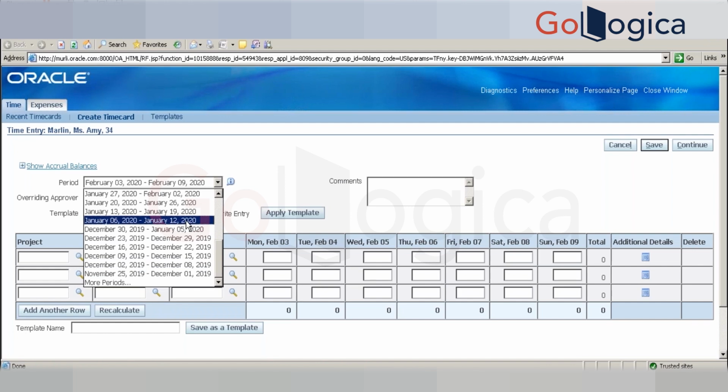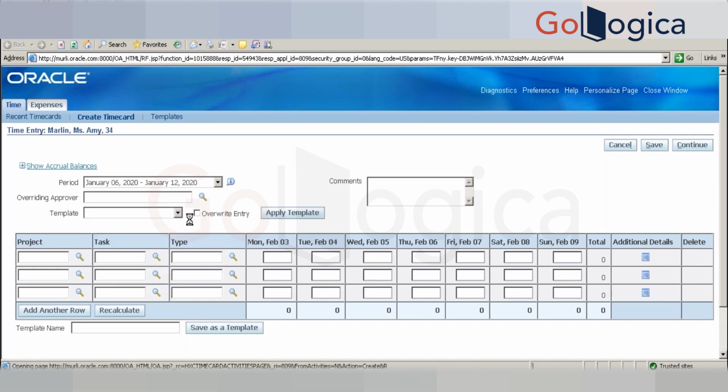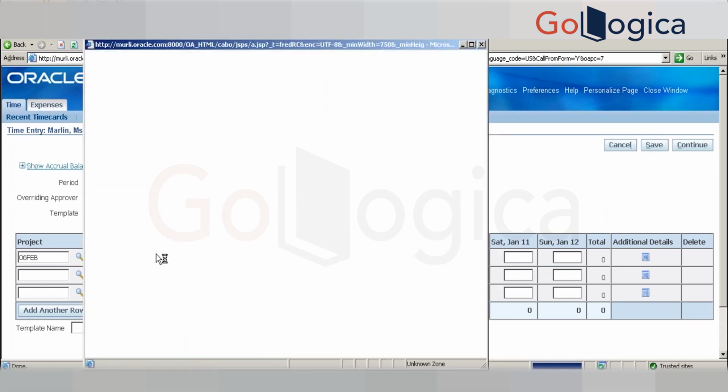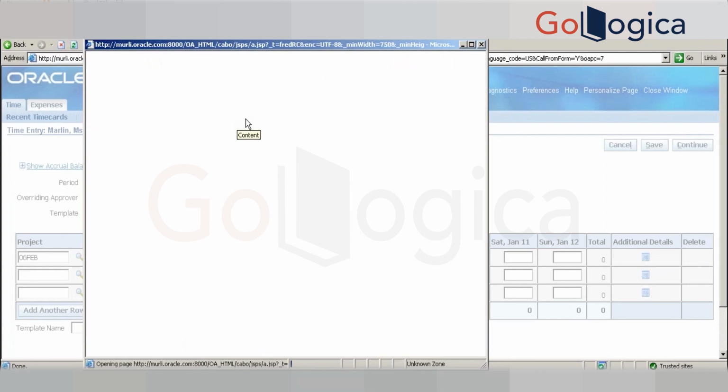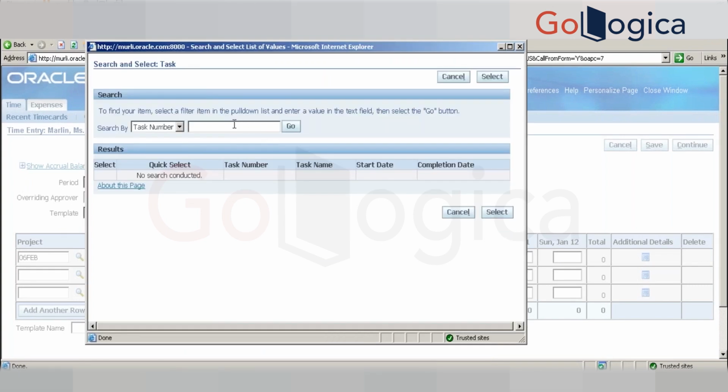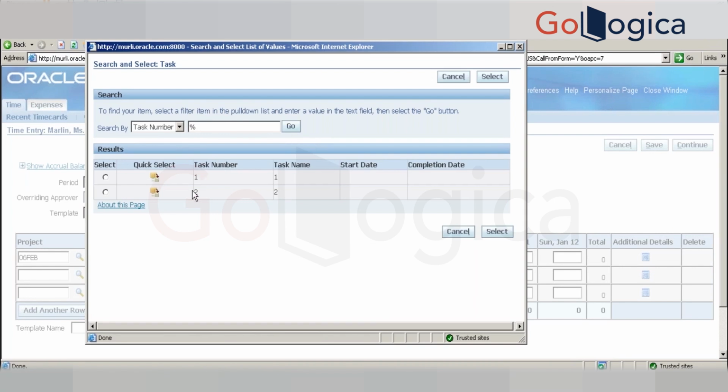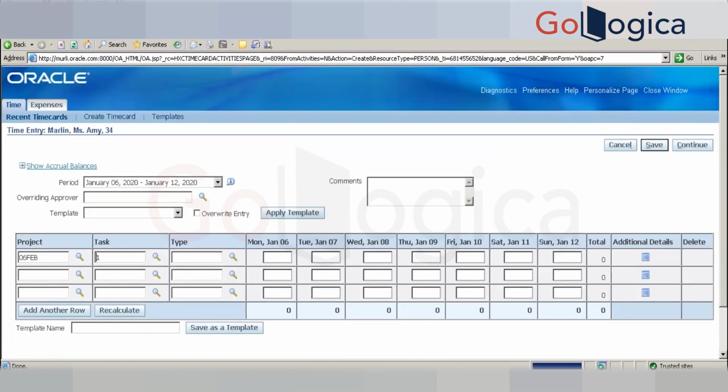Now come to this one. I'm just entering this one. Now give your project number here. 6th February. See, this is okay. And say, for example, if you want to go with the list of values, obviously you have an option. We can explore more here. We have created task 1. Yeah, we have 2 tasks over there. And let me go with task 1.